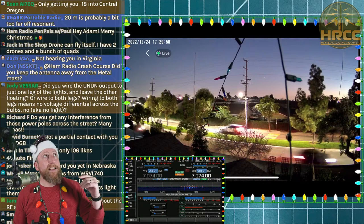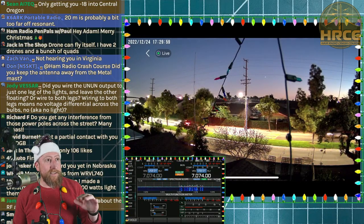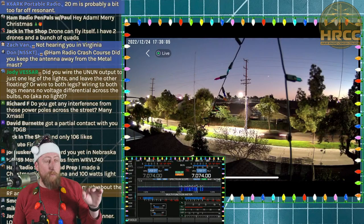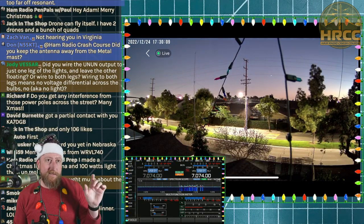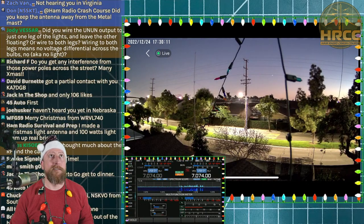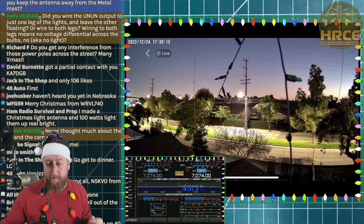And now again, if you lose a bulb, that's not necessarily game over. With that said, when you lose a lot of bulbs, then they're not going to be as effective as they were. Okay. So KA7DGB, hang tight because I'm going to tune up the amp now.